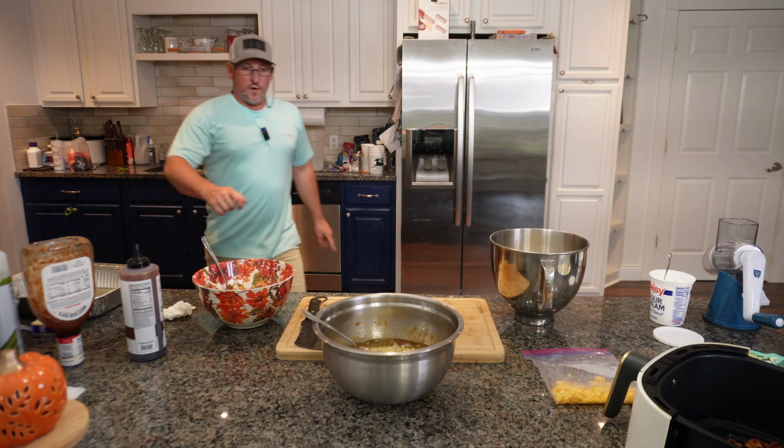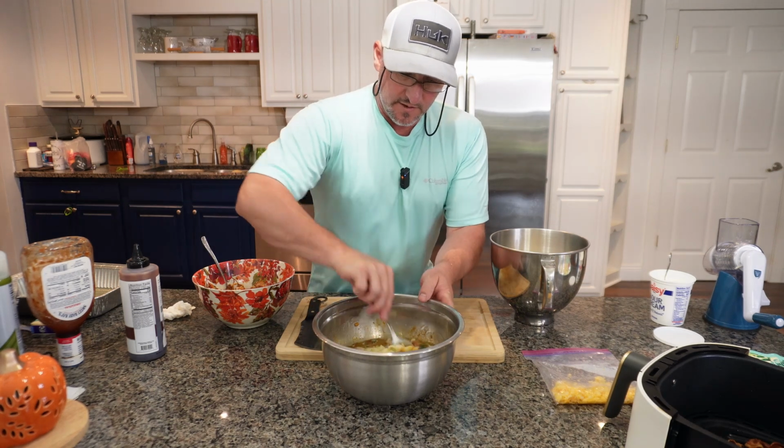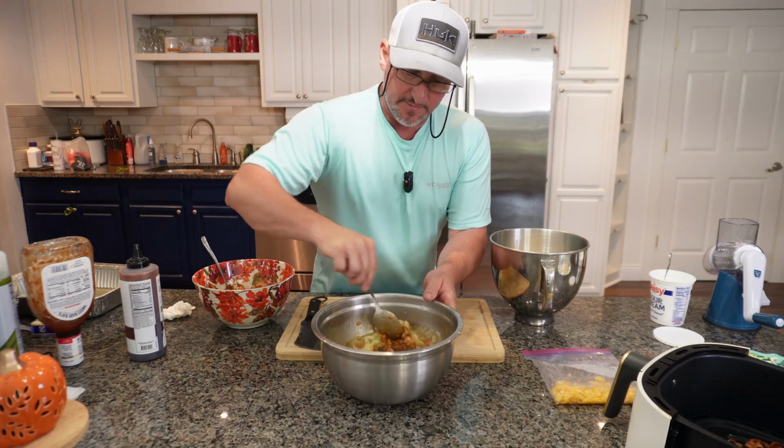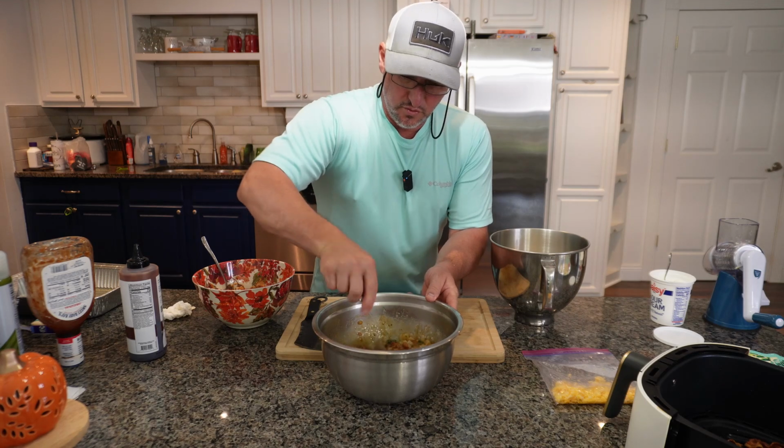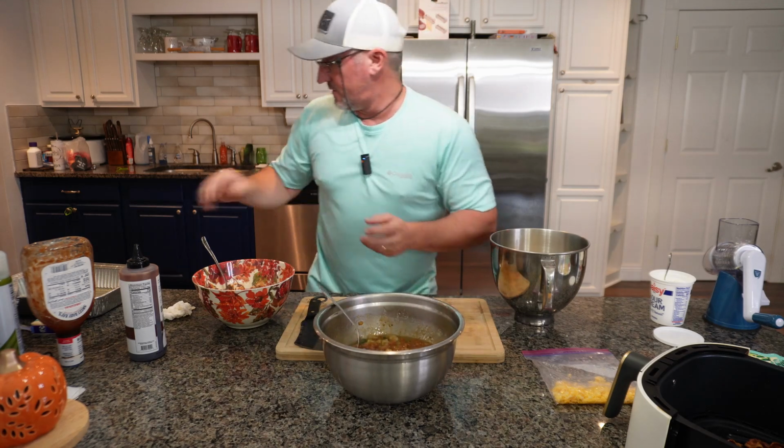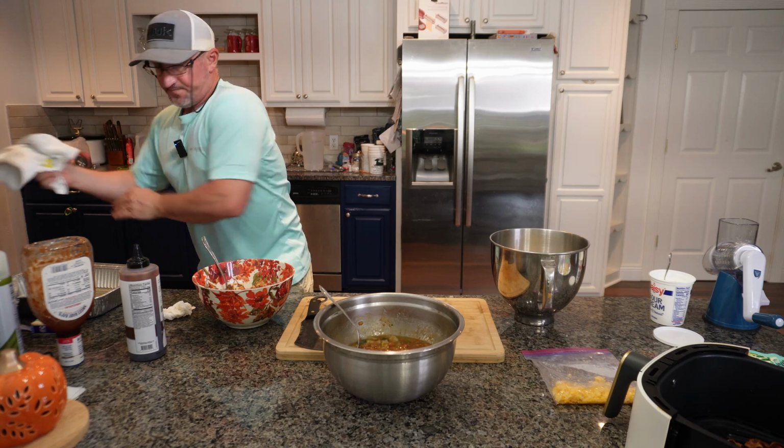Get me a little soap going on right there. Give that butter. Oh man, that butter smells so good. And it just splashed up on my arm. Whoo! Smelled really good. Really, really good.